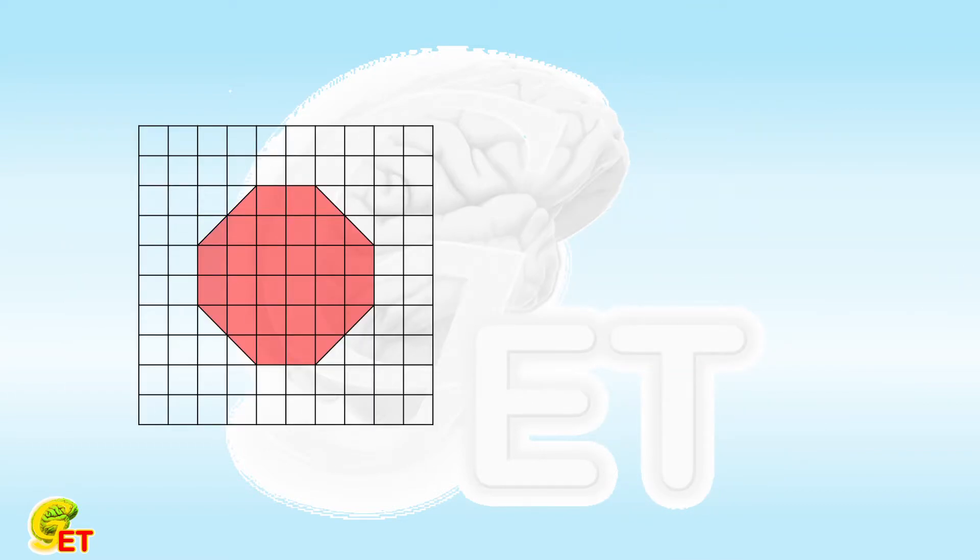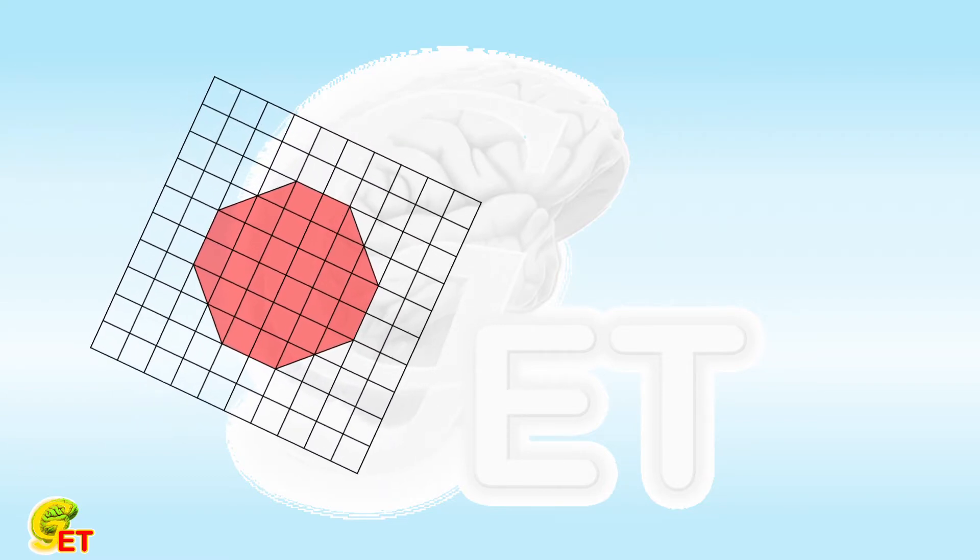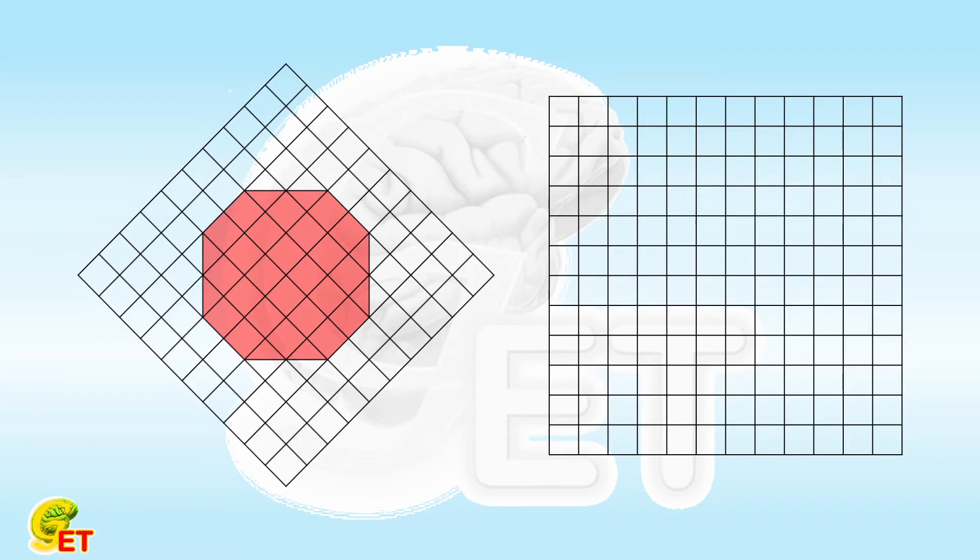Now, let's get back to this octagon. As we discussed, we now rotate it by 45 degrees. And let's draw the doubled octagon on this grid. We see, the vertical side length of the original octagon is the diagonal of a 2 by 2 grid, so the vertical side length of new octagon should be 4 grid lengths. The inclined side length of the original octagon is twice of the grid length, so in the new octagon, the inclined side length should be equal to the diagonal of a 2 by 2 grid. Therefore, we can draw the new octagon like this.